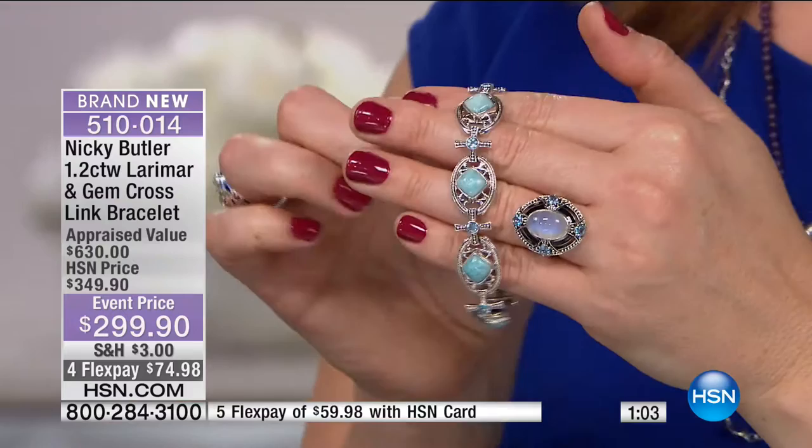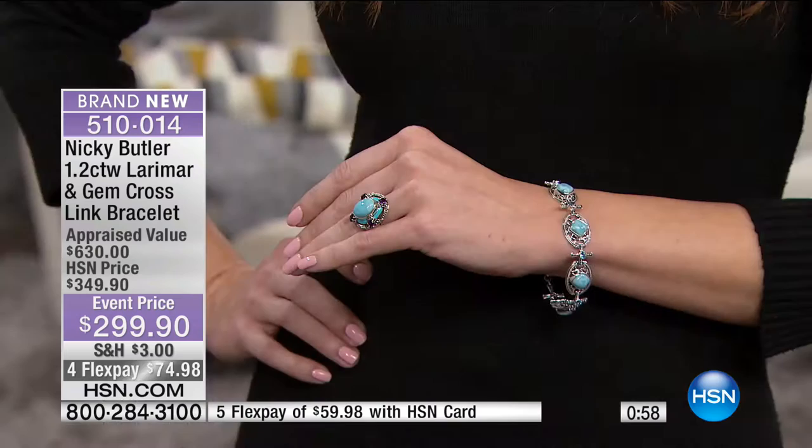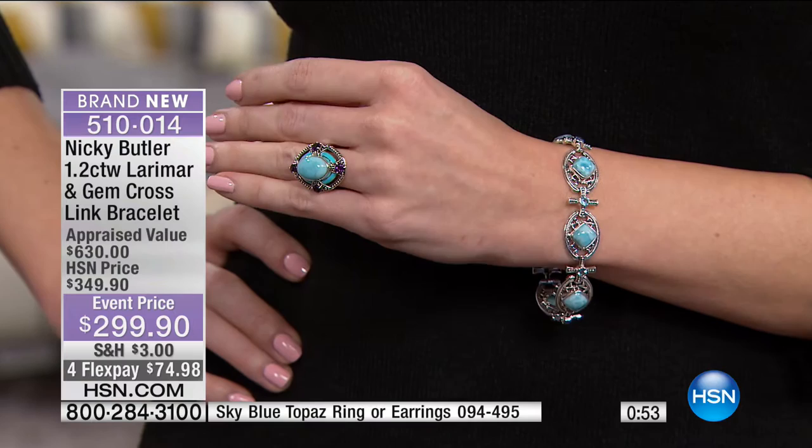There is something that will make you smile when you put this on. It's on your wrist. Isn't it dreamy? It is dreamy. It's a very, very dreamy piece of jewelry. And those cabochons, they're just stunning. It's that cushion cut, and they are going to be 9 by 9 millimeters.